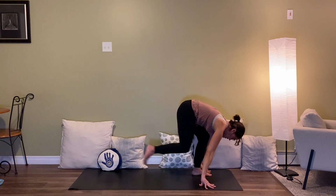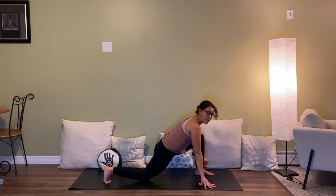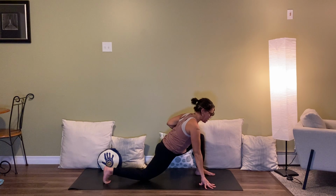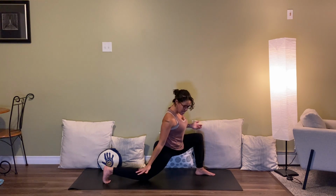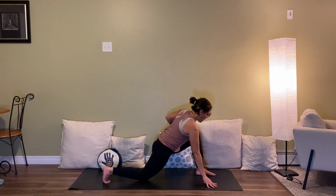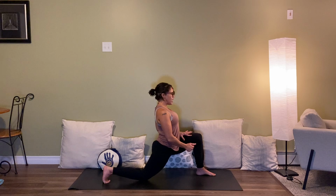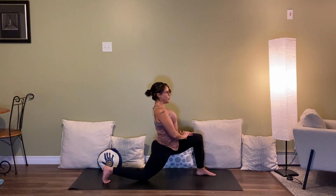And the hands plant, step the right foot back, low lunge. So the right knee will land. You can leave the hands on the earth for this first one, or you can lift them up to the front thigh. Wherever you are, though, a sense of plugging thighs into the center line. If you want to be grounded, that's fine. There's a sense of maybe even resting on that front thigh to deepen the stretch. If you're lifted, there's maybe that beginning of lifting the body up and away from the front thigh already here, this beginning of stretch through the chest.